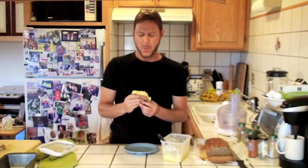Really, really good. If you have a peanut allergy, almond butter is the way to go. And if you have a gluten allergy, almond butter bread is the way to go. That rosemary gives a nice little touch as well. Excellent. Oh my God, this is so good.